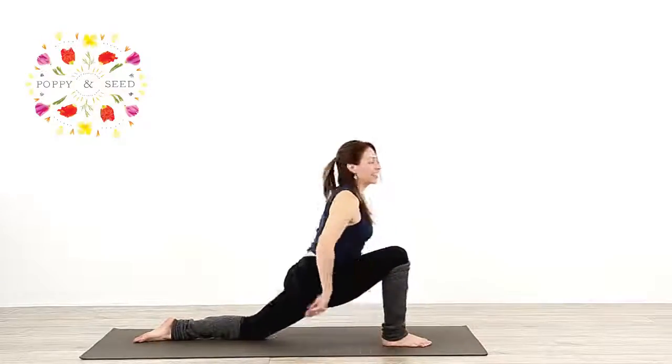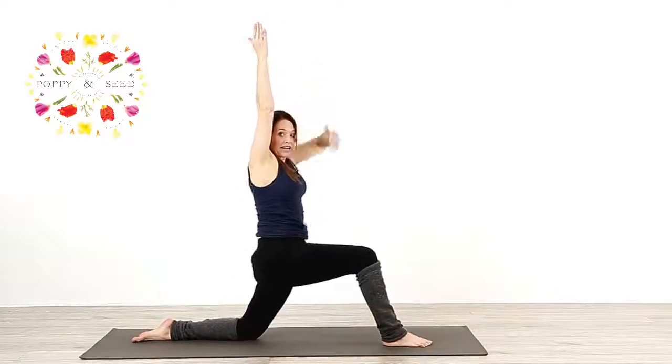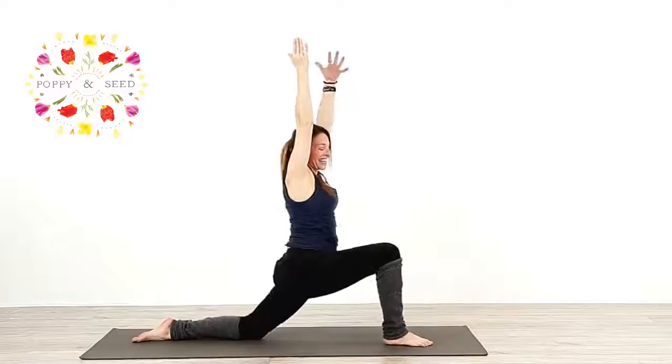And then inhale to come up. Reach up. Keep pulling the right hip back. Pull in the belly and sink in again.